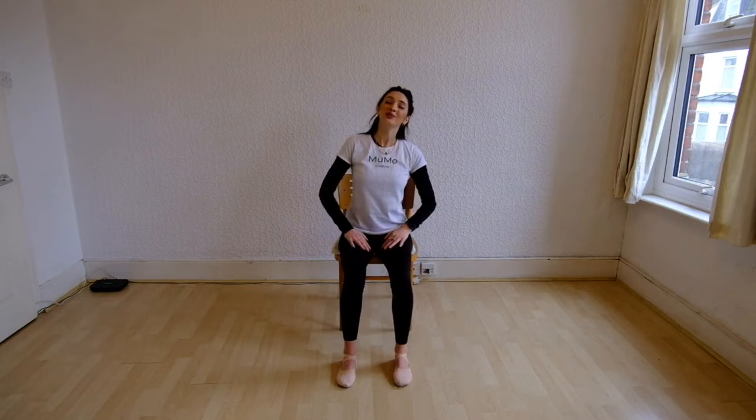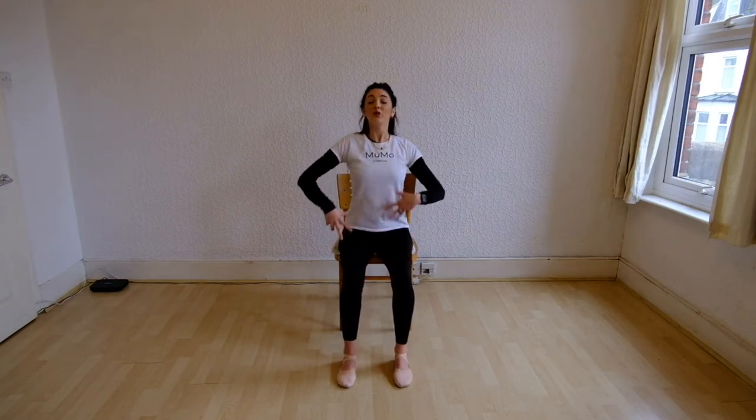We are going to begin today with a very gentle, easy, nice warm-up to get our bodies moving before we begin delving into our Alice in Wonderland movement, okay? So before we start warming up with some music, let's just take a quick posture check.